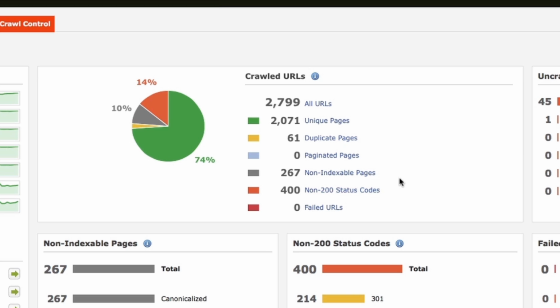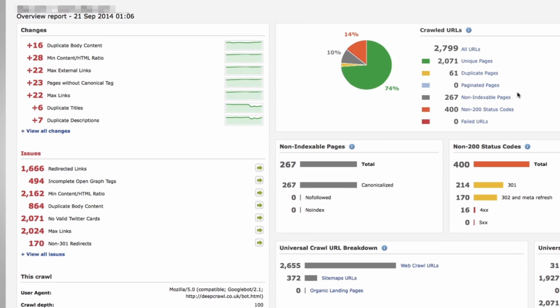The colour coding in DeepCrawl is straightforward to understand. Green is a positive indicator, whereas red highlights issues that you need to tackle. So, DeepCrawl offers a huge amount of insight. However, a note of caution: it's really important to audit the full data set prior to drawing conclusions about key wins. As we move to the left of the screen, we can see the changes between two crawls.